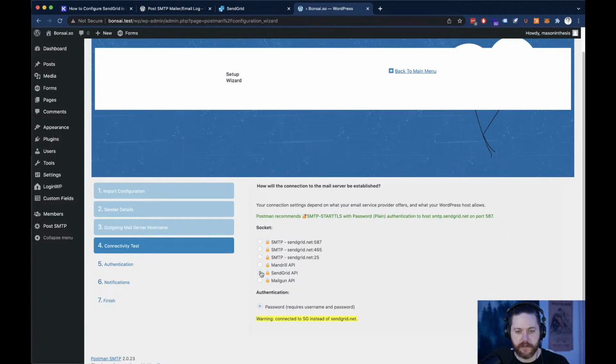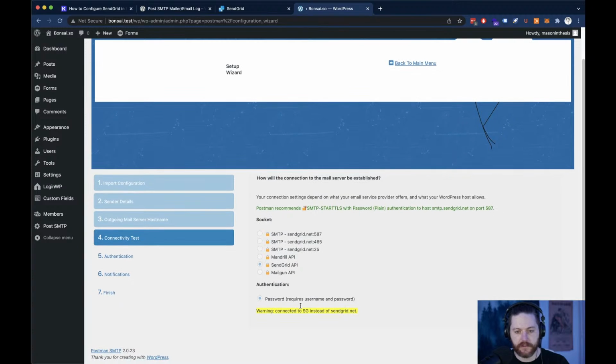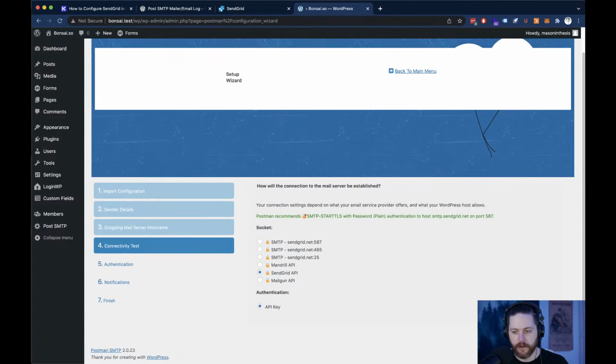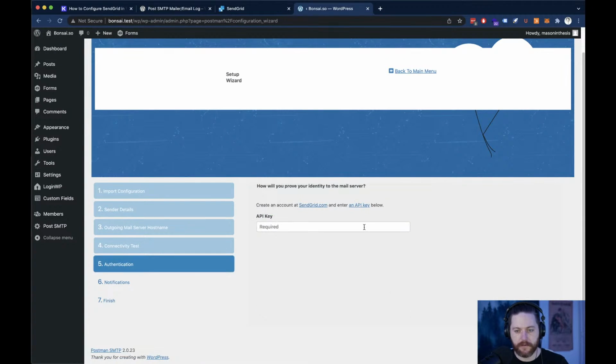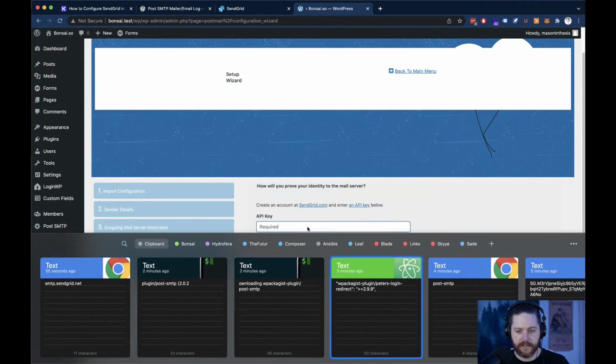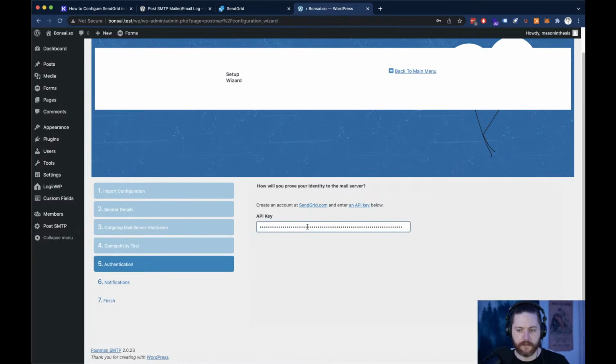Select Sendgrid API. Okay, so this one's using a SendGrid API as well. It all does the same thing, but I know that if you're not using the API, it's a little more difficult. Then you're going to grab that key and put it in here.